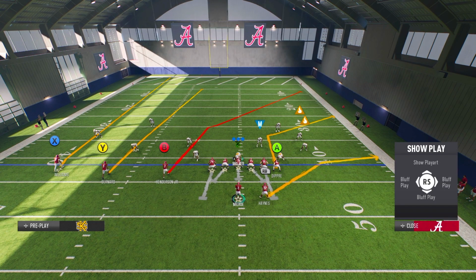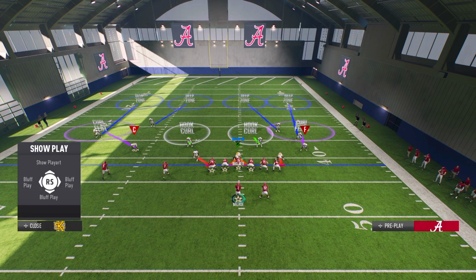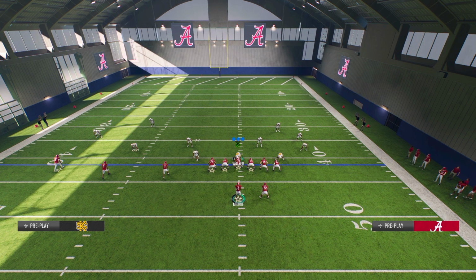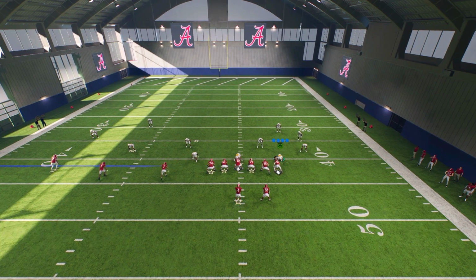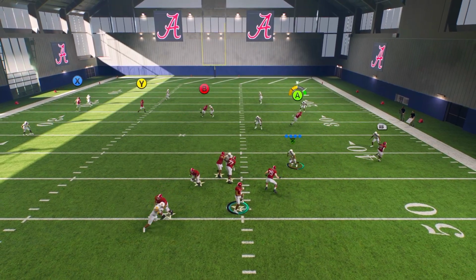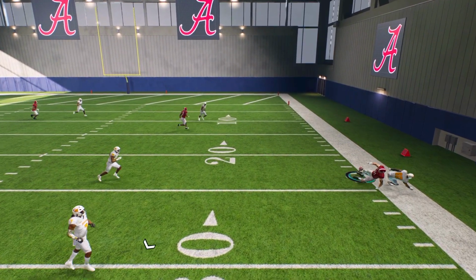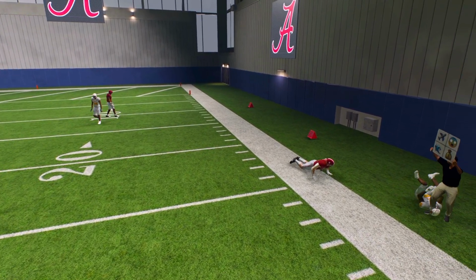Now let me show you a bad example here where I don't come back to the ball and I don't pass lead it down. So once again, we're in a cover 4 drop. Let me shade this coverage down real quick. So we have a cover 4 shaded down, and then once again, I'm going to snap this ball, have a bad pass lead, and not come back to the ball. And if I don't come back to the ball, you see right there, now we have an incompletion.